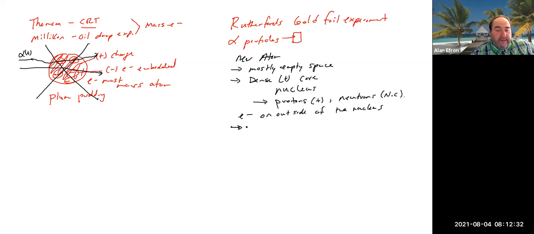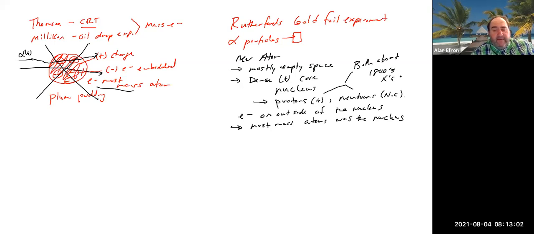They also found that, and again, obviously some of these things weren't found through the Rutherford experiment, but later on afterwards. But also, right, the other major difference was this right here, that most of the mass of the atom was the nucleus and not the electrons. And that makes sense because, as we talked about, a proton and a neutron are both about 1,800 times heavier than an electron, right?